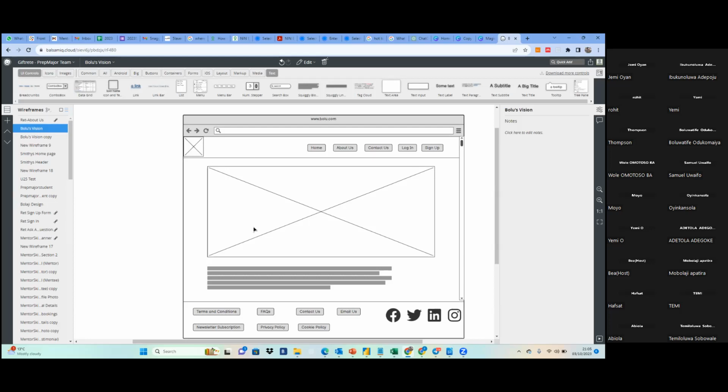You don't put a picture, you don't put text, because this is a low fidelity wireframe. The high fidelity one has all the design, and it's interactive. That's what UX guys, product designers, do. They create it so that it's interactive, you can play around with it, you can click on things. But for this kind of wireframe that we are designing, it's more like a sketch, just an interpretation.